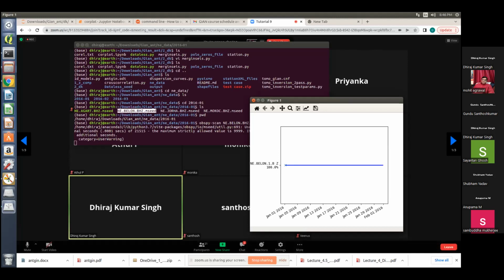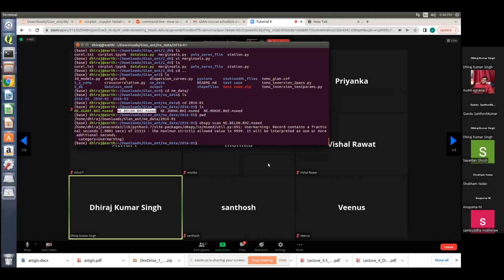When we are working in the configuration file, we'll have to put the amount of data fill that is present in our data accordingly. If we have 100%, we can put a data fill value like 0.99. If there is a data gap in our seismogram file, then accordingly we have to put a lower value like 60% or 70%. Accordingly, we can vary. Next thing we'll be observing is what headers are present in the data. For that, we'll have to go into Python.